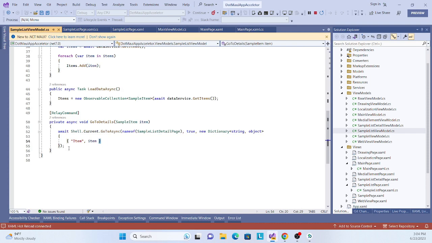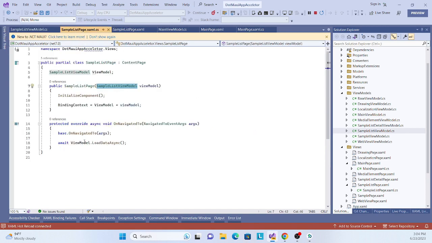Simple, it is very simple and straightforward. Also in this view model, see this tab bar, actually that is not a tab bar, my bad, it is just used for navigation purposes. So yeah, the navigation tool.